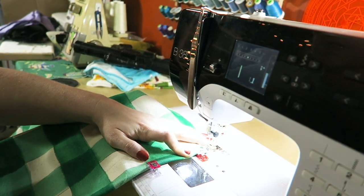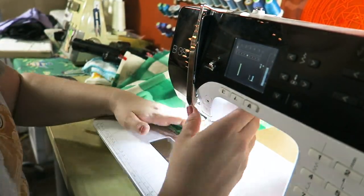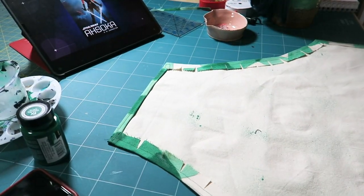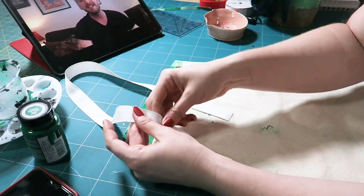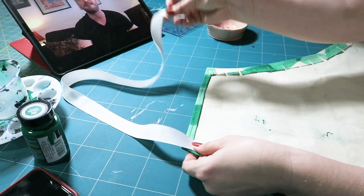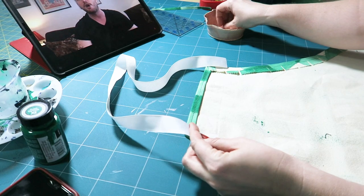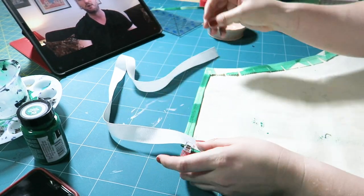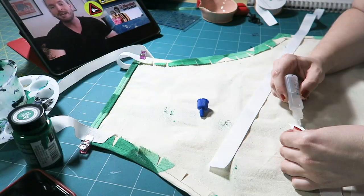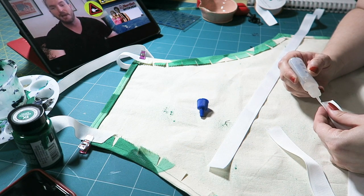Now that everything is painted, go ahead and hem your apron. Don't forget to clip those curves and press them down before you sew them. It'll make it lay a whole lot better. I just used a regular 1.5-inch wide ribbon to measure out the length around my neck and around my waist and just top stitched it to the apron. Last thing I did was fray check the ends of the ribbon, and so now your apron is done.